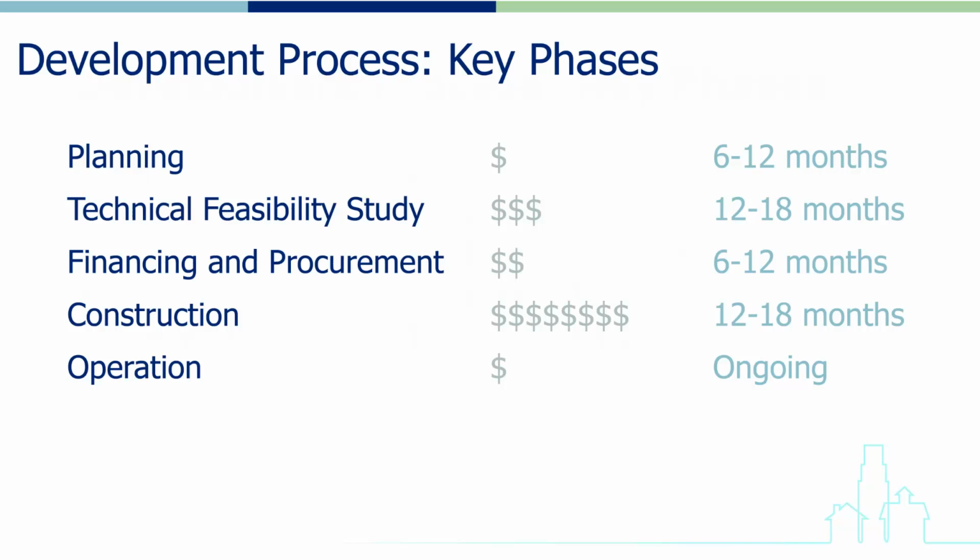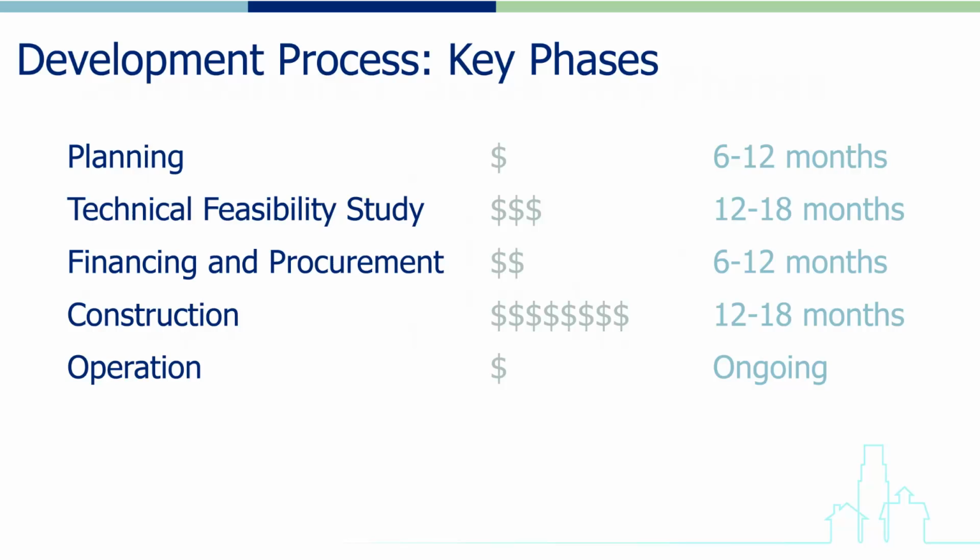That said, we can take a look at these phases in terms of their estimated costs and estimated timelines. The planning phase is relatively inexpensive. It can possibly be completed with local government staff, perhaps supplemented by professional services at a fairly modest amount of expenditure. The process should take somewhere between 6 to 12 months, depending on the complexity of the microgrid being thought of and the capacity of the community where the microgrid will be located.